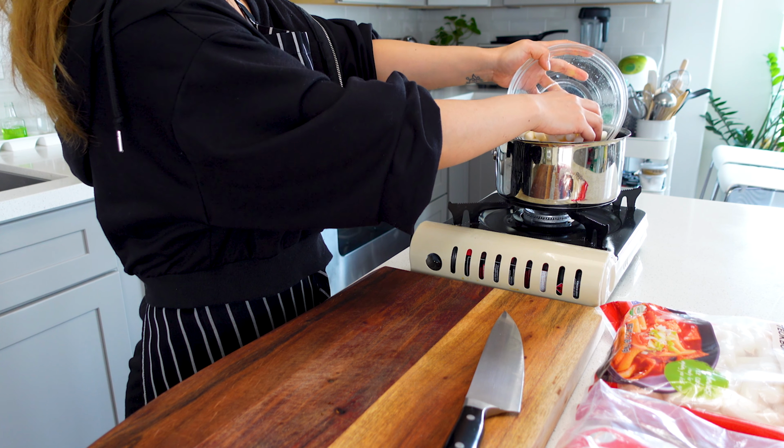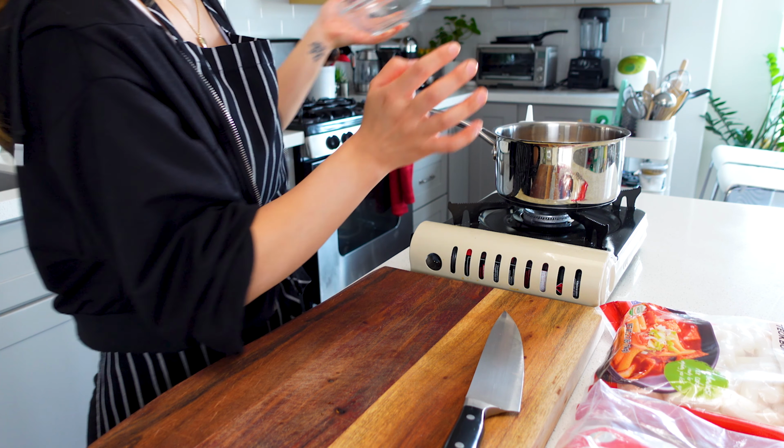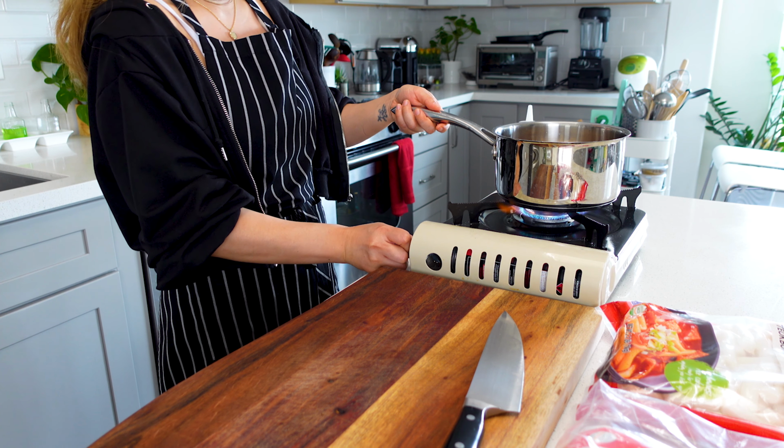And you can actually make tteokbokki in a pan too. The only difference is that in a pan, the sauce is gonna reduce more because it's gonna evaporate more of the liquid. So if you like a thicker sauce tteokbokki, a pan is better. If you like a more soupy tteokbokki, in Korean it's called 국물 tteokbokki, then use a pot. Just gonna turn this back on.